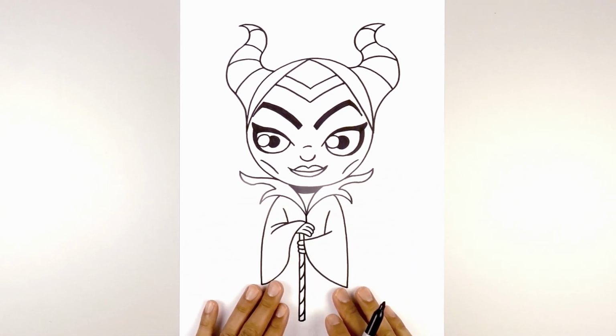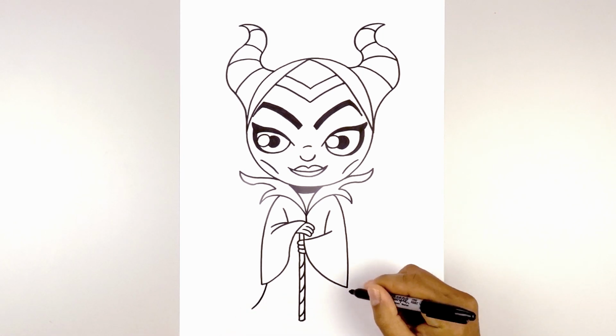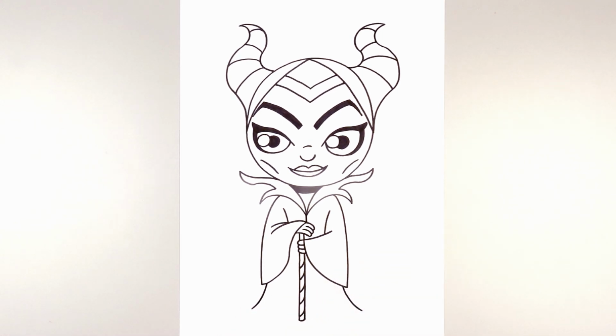Now I'm going to go down and draw the bottom of the dress. From the corner of the sleeve, we're going to step in, curve down, and then out. We'll do the same thing on the right side. And then we're going to connect these 2 points with a curve, just coming up above the bottom of the staff. So we're going to tuck that in behind, continue up on the right side.